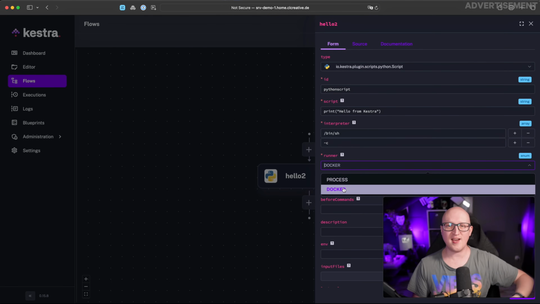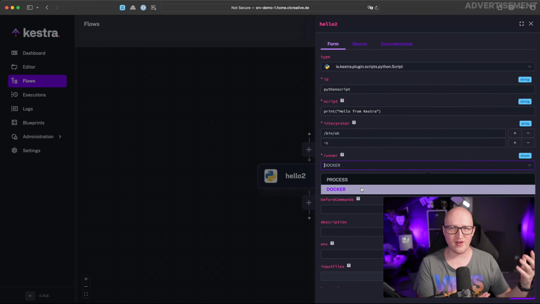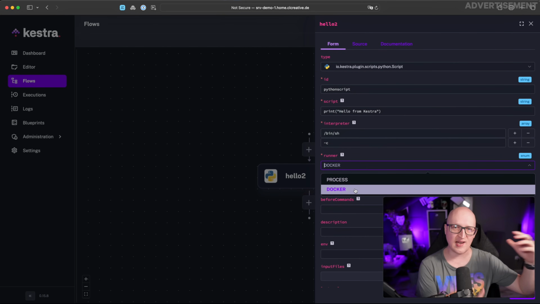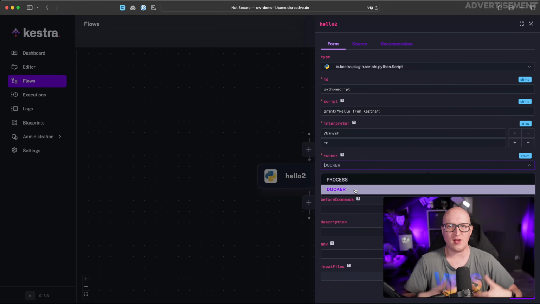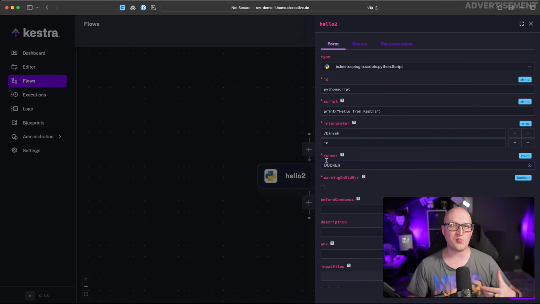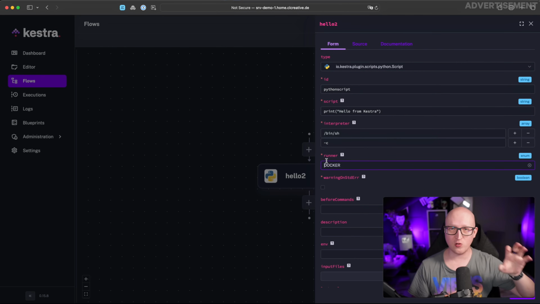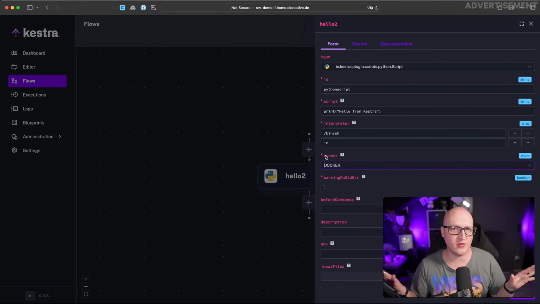Or should it create a new temporary Docker container that is using a Python image to execute those Python commands? So this is really useful if you have different types of automation scripts with different types of dependencies, and you want to make sure that it only has the libraries and pre-installed scripts that you want to define. So that's why I'm mostly using the Docker runner and spawn up a new temporary Docker container just for executing this Python script, and after that it gets deleted and it doesn't touch anything on the host OS.